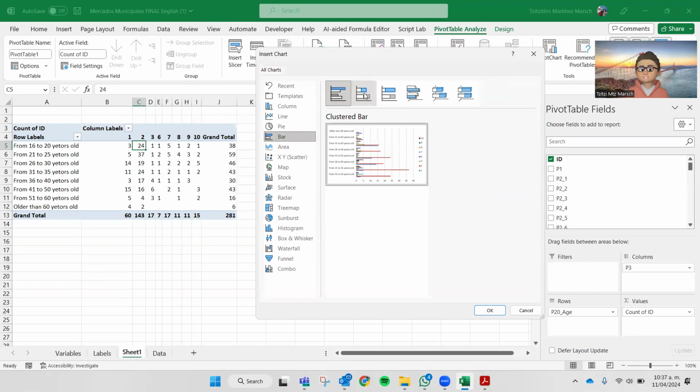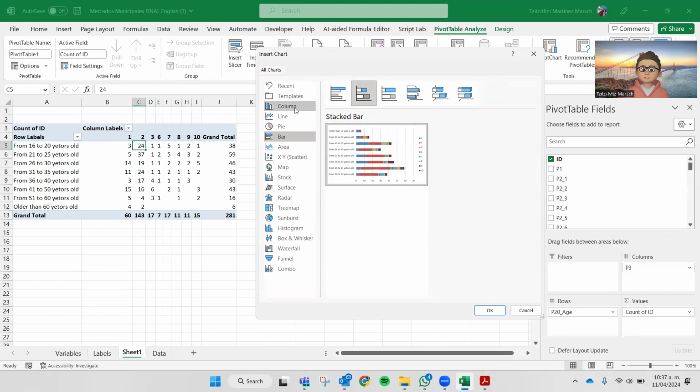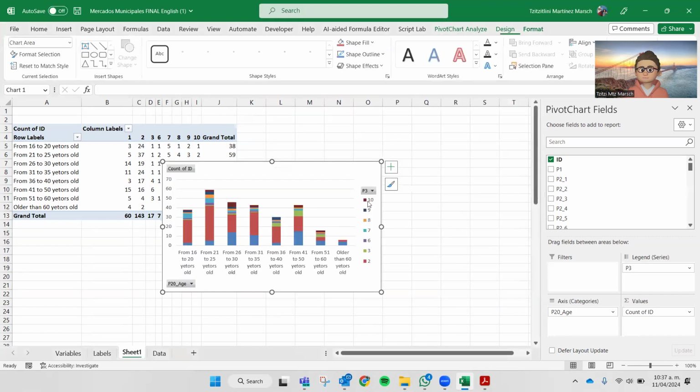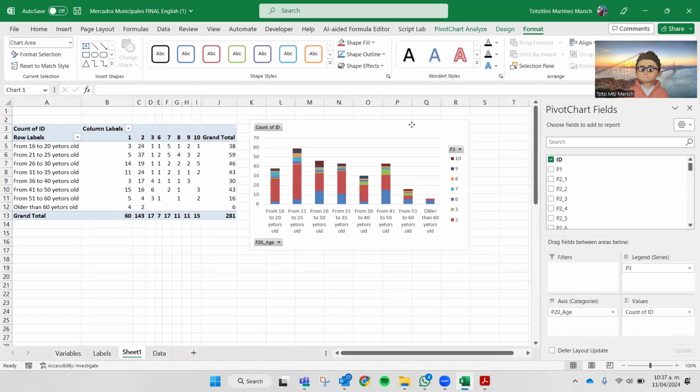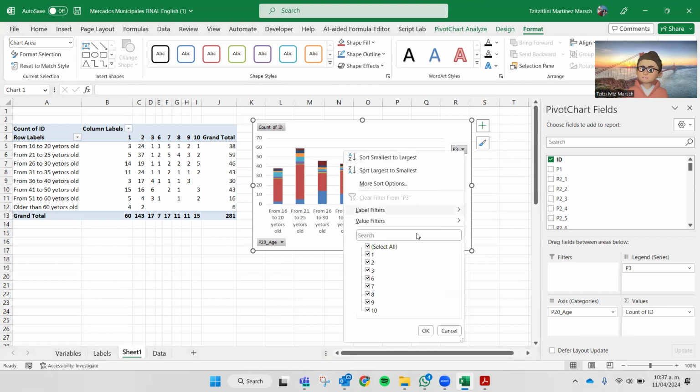It's the same information, it's just the orientation of it. Just make sure this one is in order from oldest to youngest, okay? I'm going to go ahead and keep the column chart. I like it.